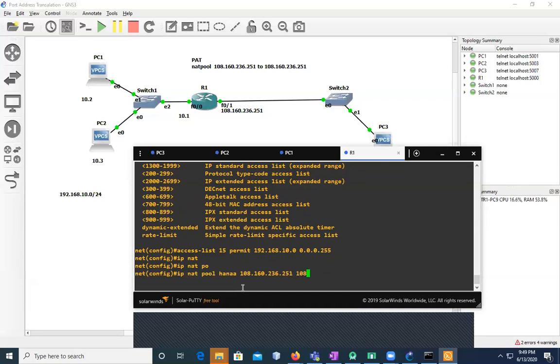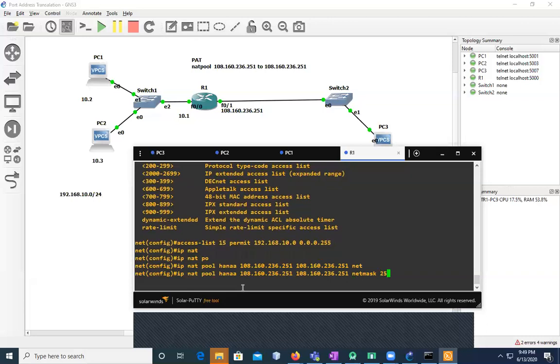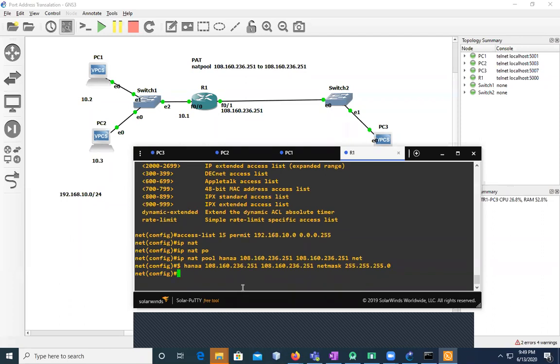Just one IP address with netmask 255.255.255.0. That's a single IP address which I'm using.